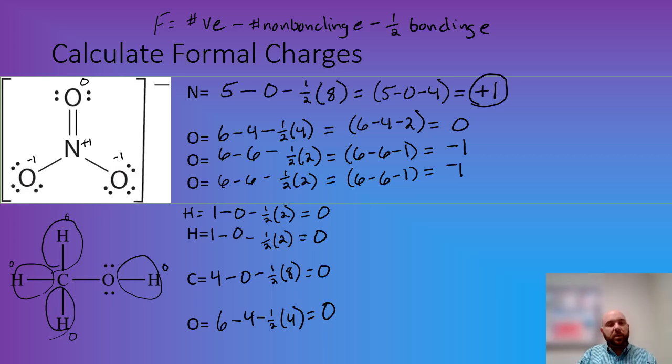In these examples, we have shown how to calculate formal charges for atoms found in a molecule. Again, I want to stress these are not actual charges that exist on these molecules. They are rather what we call a formal charge, which is a way of keeping track of electrons in a molecule.